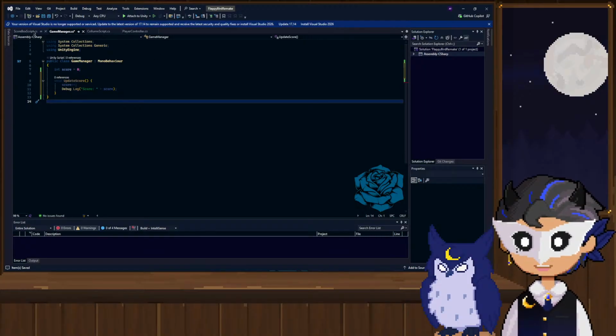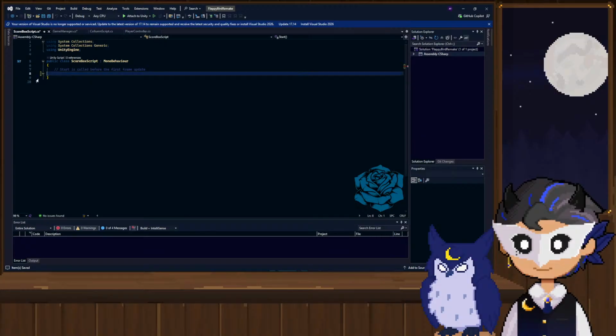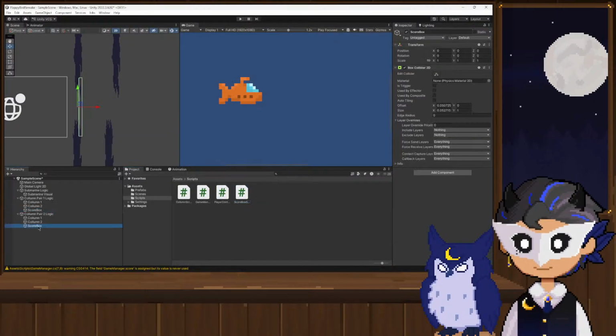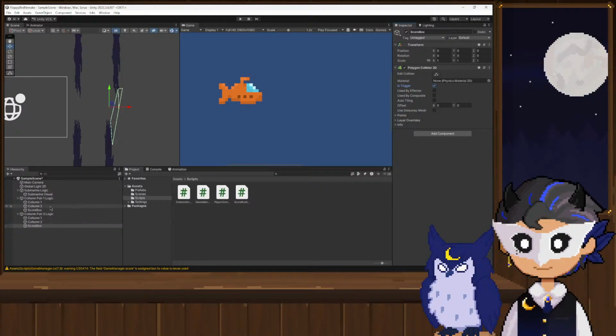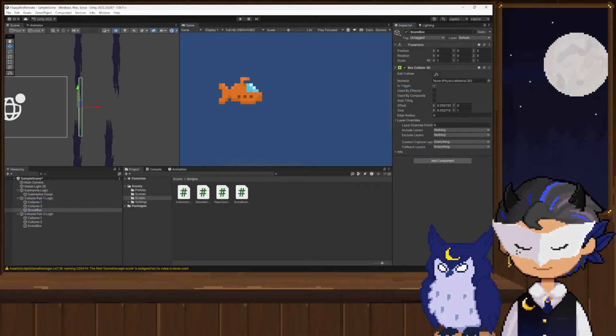And column script and score box script. So let's see. Void. I do need is trigger on each of these score boxes.